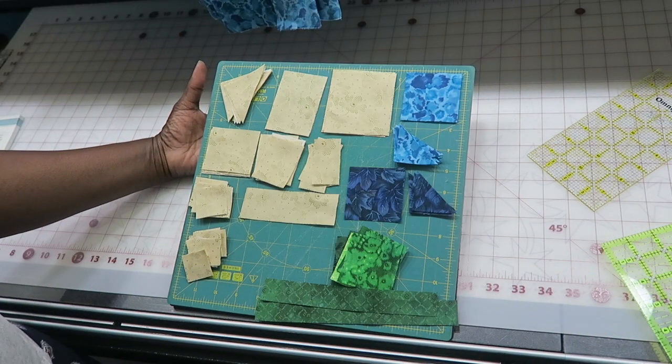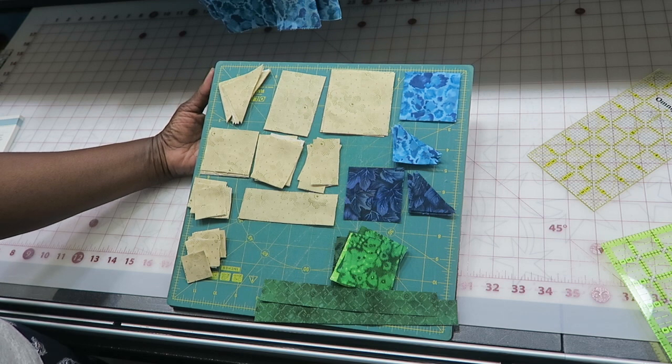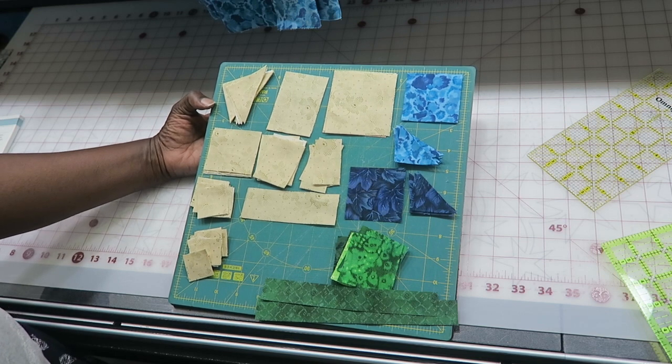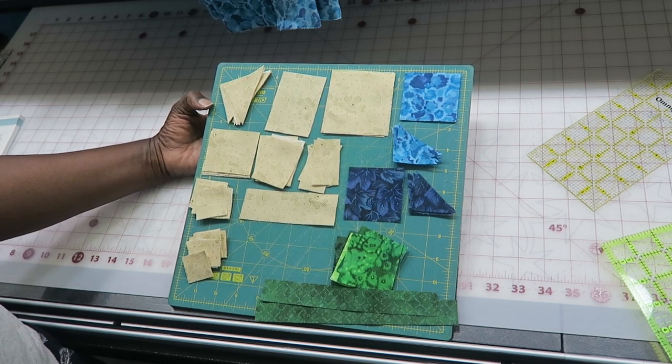I have my neighbor cutting grass on the other side of me, so we do hear the lawnmower, but I just want to go ahead and continue this video. I do have all of my pieces cut out for block number one, so I am now going to go to the sewing machine.